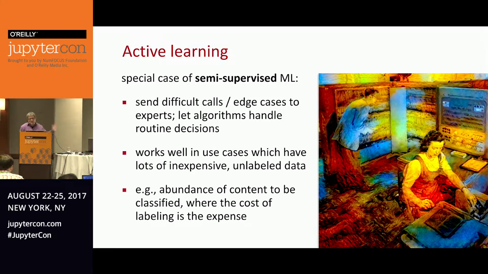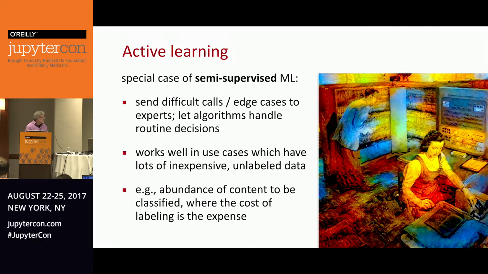But there's something else that doesn't get talked about as much. It's called semisupervised learning. And we're going to focus on a special case of this called active learning. The idea is that you have an ensemble of machine learning models that can predict some type of outcome, some type of label. If the ensemble can agree on making a prediction, great, take it. It's automated. But if the ensemble disagrees or has very low confidence in what it's trying to produce, then take that edge case and kick it back to an expert.